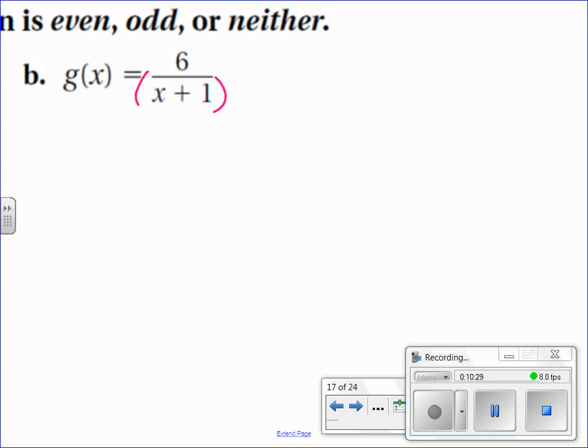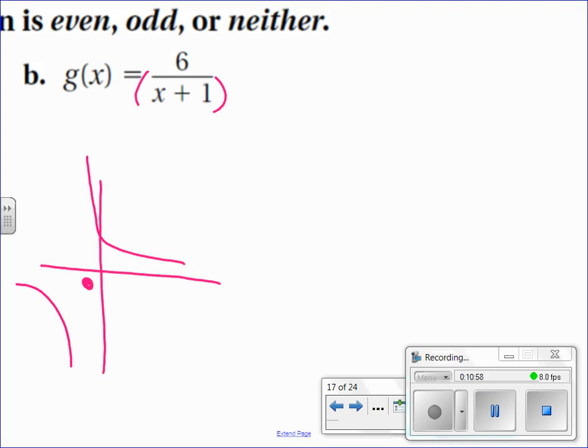When you go to put this into your y equals button, put that denominator in parentheses to keep it grouped. So 6 divided by parentheses x plus 1. When I graph it, it kind of looks like a hyperbola. But the problem is the center of the hyperbola kind of looks like it would be about here. So that's not going to be an R180 symmetry, because R180 symmetries rotate around the origin. Does that make sense? It's kind of off center of it.